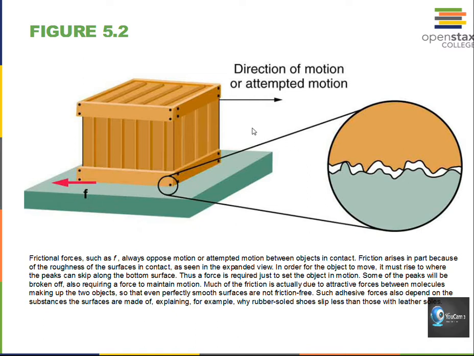Something you should take note of right away is that friction is in the opposite direction to the motion that might be taking place. Or if someone's pushing or pulling on this crate and hasn't quite started moving yet, even before it starts moving, friction will oppose the attempted motion. So the direction of friction, friction is a force, it has a direction. That direction is opposed to the motion or the attempted motion that we're looking at.